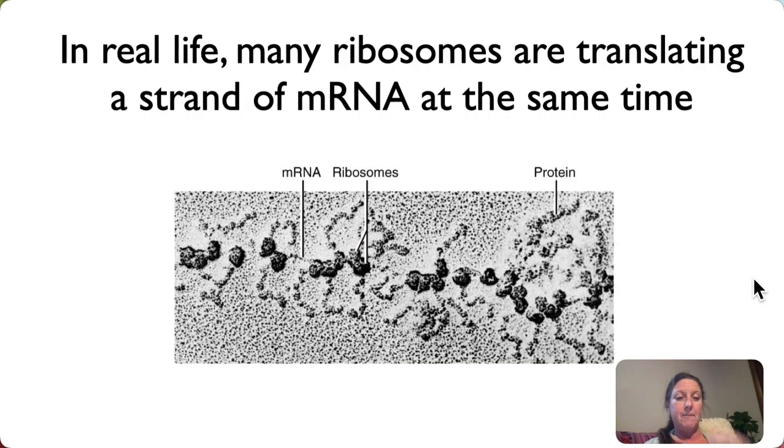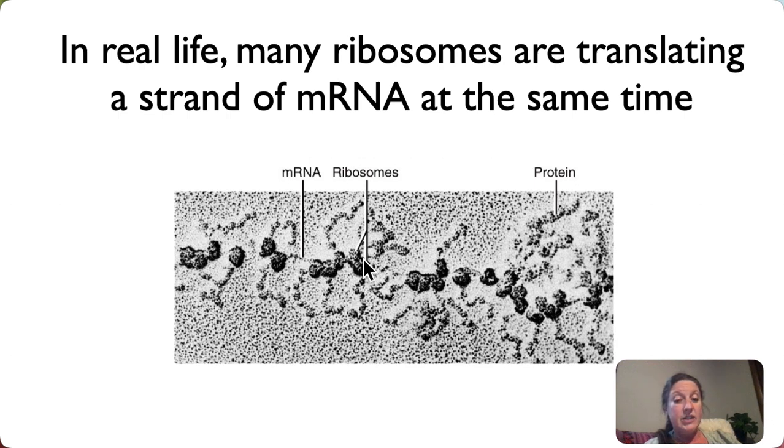the codons. All right, in real life, we don't wait for one ribosome to work its way across a piece of messenger RNA. In reality, one ribosome attaches and starts scooting along, and then another one attaches and is right behind it, and another one and another one. In this case, these are moving from left to right.